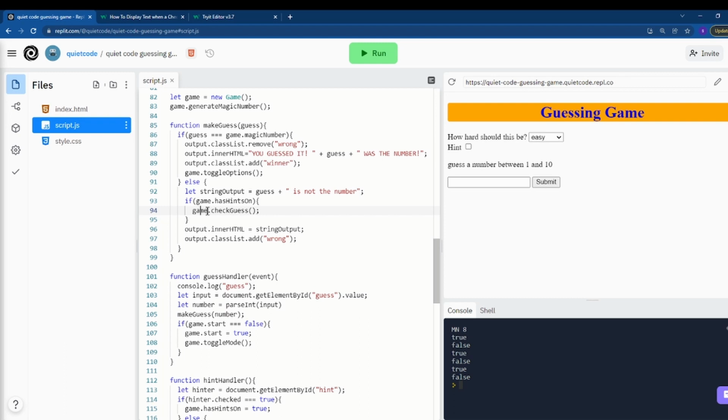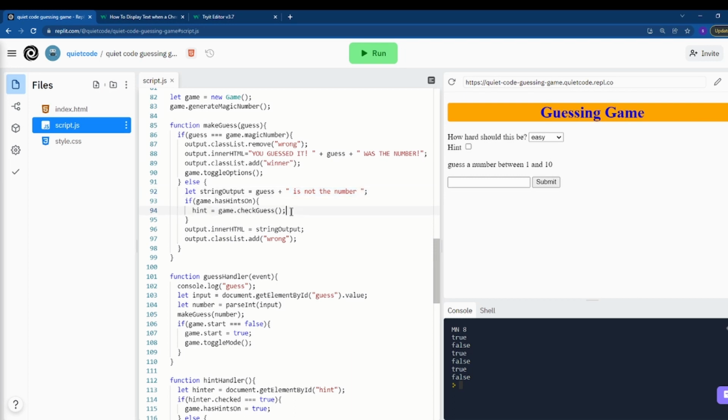And I think what we'll do is we'll store that in a variable. We'll call the variable hint. There we go. And then we'll make some room here.